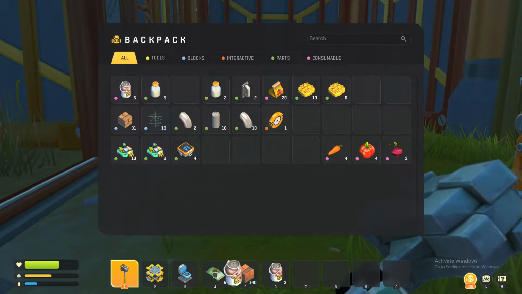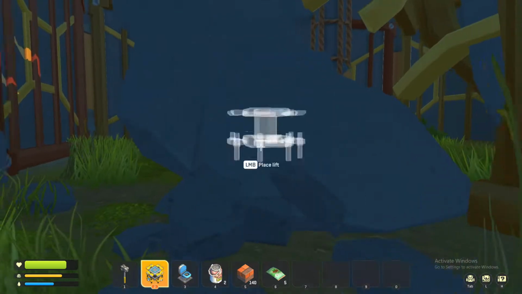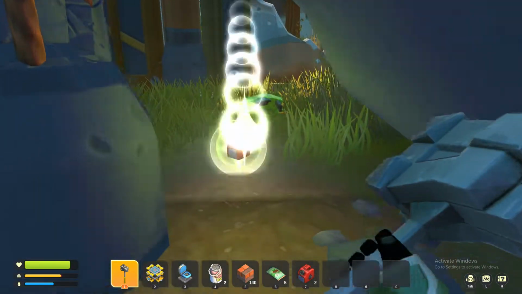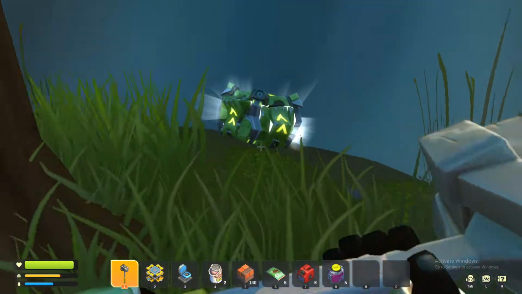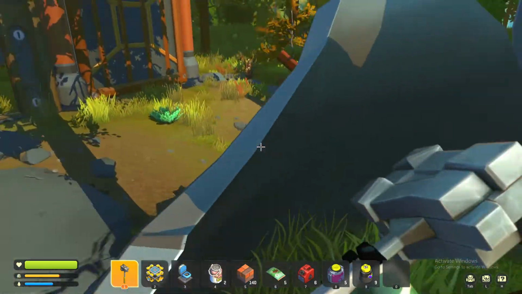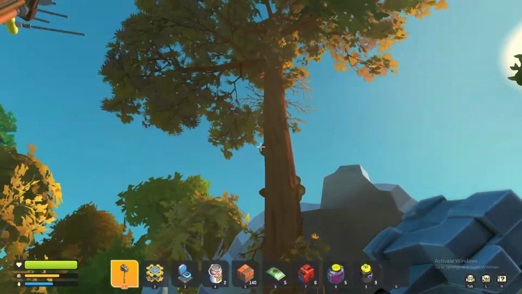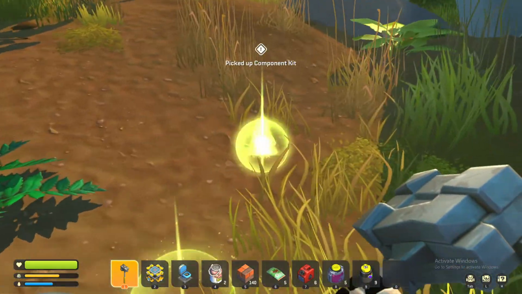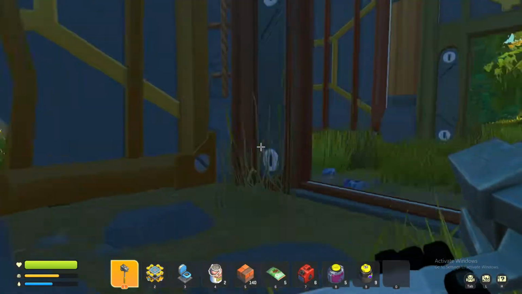Okay, let's bring these back down here. Cool. Sometimes there's one in here. Look at that. That's really inconvenient. You can't cut these down with your hammer, so it would be really difficult to cut that down. You have to build a saw, and saws have to be attached to vehicles and whatnot, and yeah, that would be difficult. It's okay, I'm not gonna worry about it.